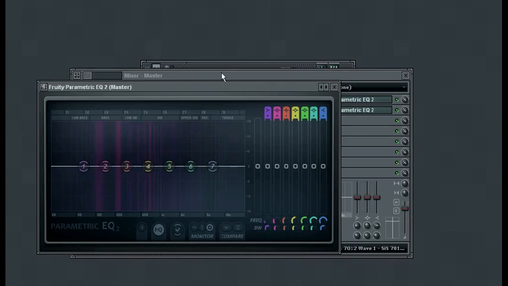So this will be our master EQ, and I'm going to play the track and move some stuff around. If you checked out the EQ2 tutorial that I did, I give a little more information in there on how to use EQ. What we're going to do here is try to cut some of the muddiness out of the track and accentuate some of the highs. So I'll go ahead and play that, and when we get done, we'll start with the multi-band compressor.